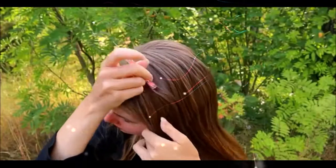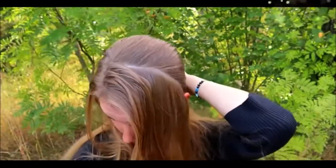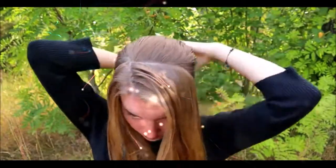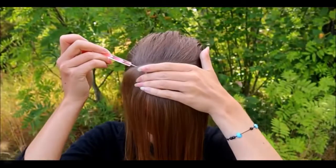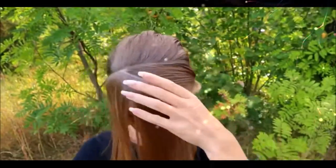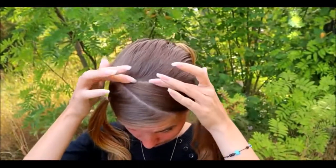Beginning the first style by creating the part lines. You need the rectangle part from the front of your head. This is for the headband. Secure the rest of the hair back so it won't be on your way. Then I create the diagonal part line to the front, which separates this section in two pieces. This is how the part lines should look like.